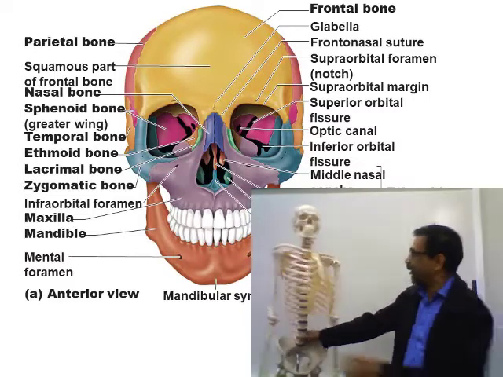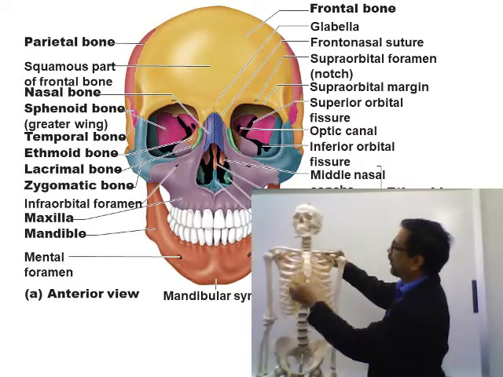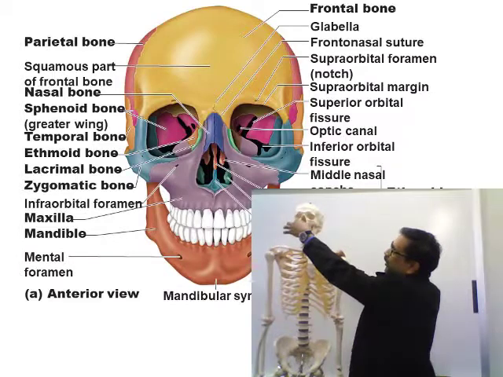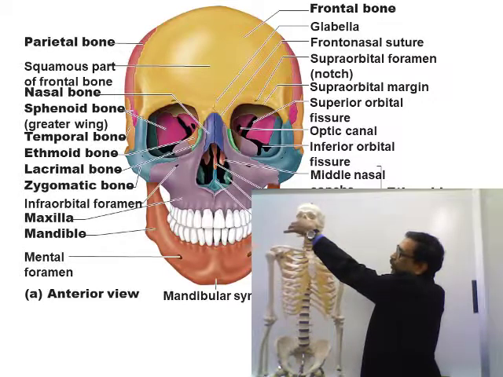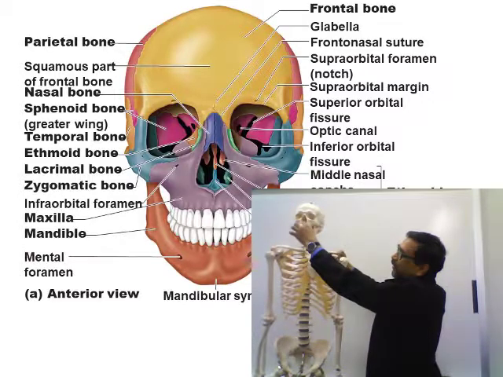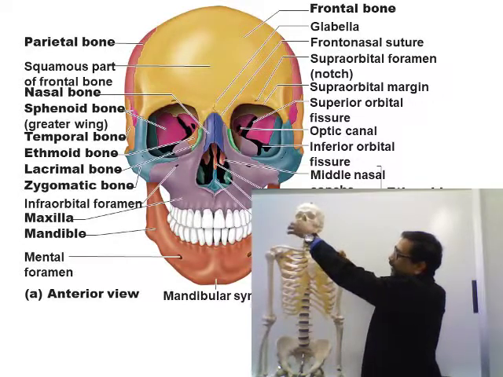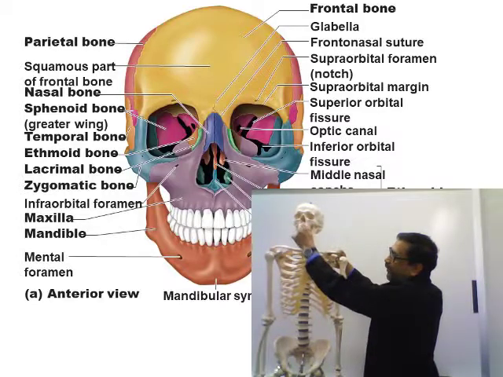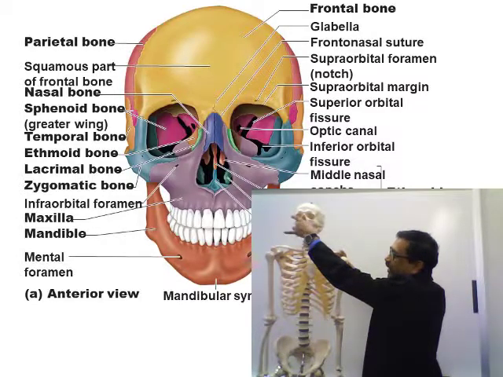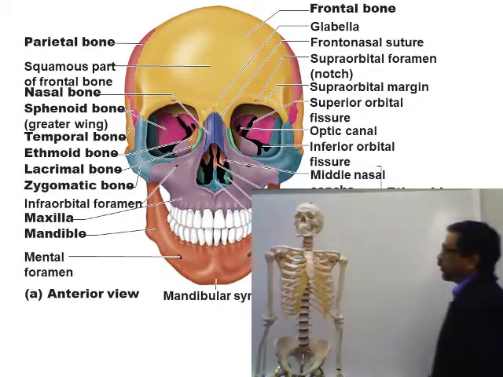So you see here, sometimes if you don't know, you may think only one bone is here. This is the maxilla, upper jaw. Upper jaw bone is the maxilla, but developmentally, maxilla is actually formed by 2 bones. 2 maxillary bones fuse here to form the maxilla, okay, or upper jaw.